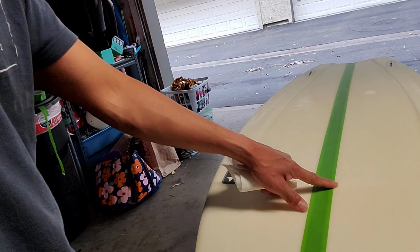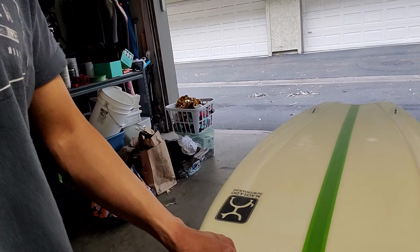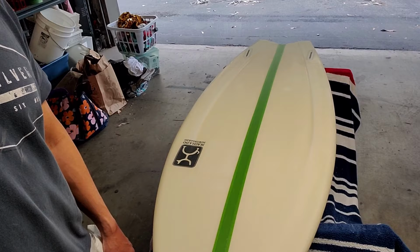Ready for paint, and believe it or not, this green tape is bringing out the yellow. It makes the Firewire yellow look kind of cool. So to be honest, I might consider just painting this green versus painting the whole bottom.